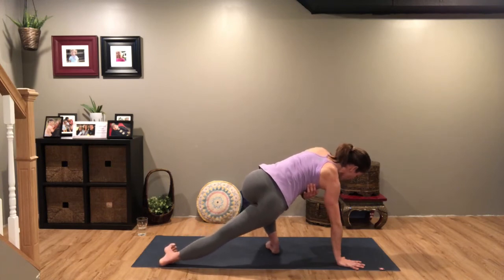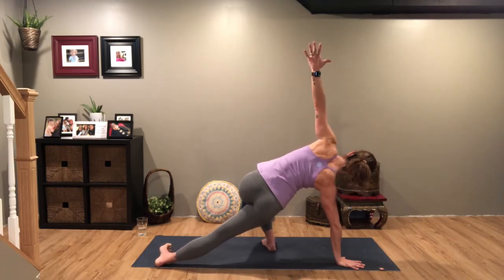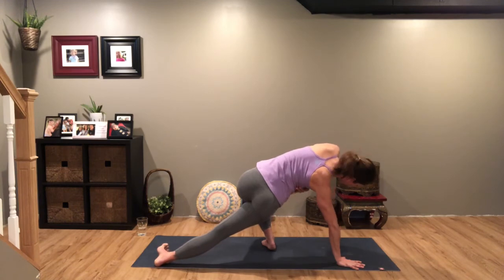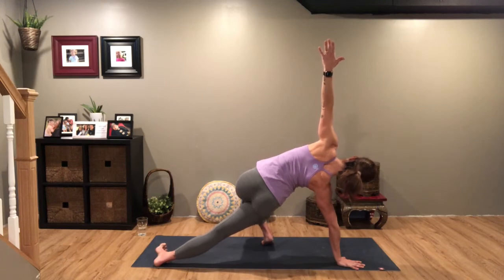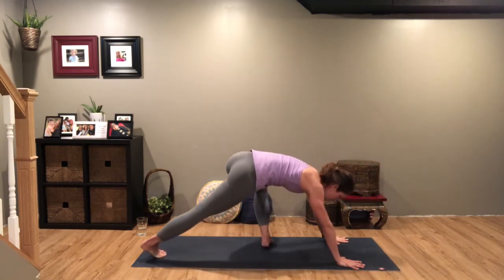Turn your toes to the left. Come to the outer edge of your right foot and reach your left arm up. Keep squeezing the side of your body, lifting your pelvis a little higher. One more breath. And exhale, hands to the ground.